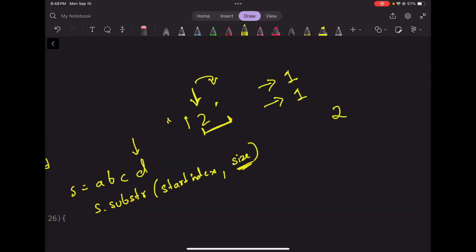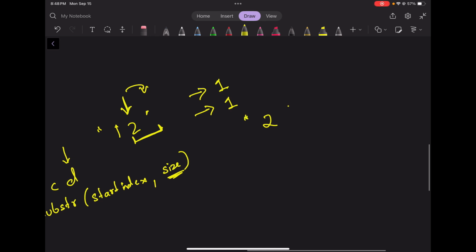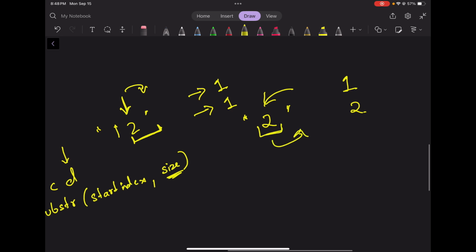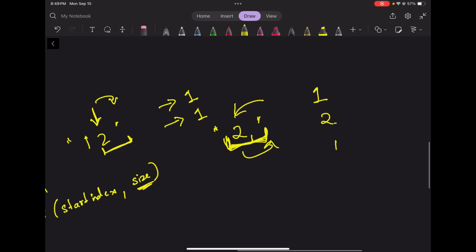then for a single character string, how many ways can I decode this? Actually 1. But if I don't do that check, it will return 2, because it will consider this and move to the next character, reaching the end, so it will return 1. And I'm taking size 2, but since there is no more string left, it will take it as 1, reach the next index, and again return 1.